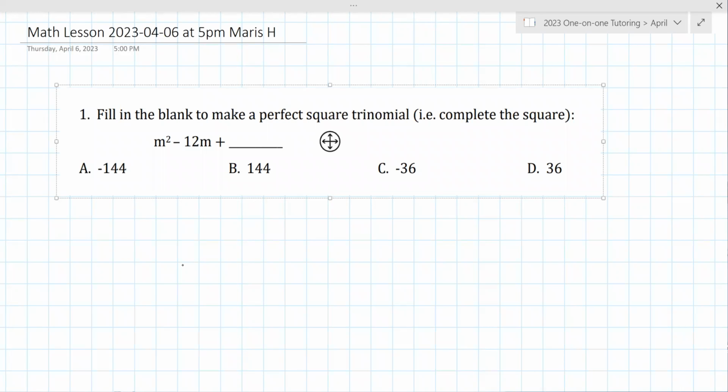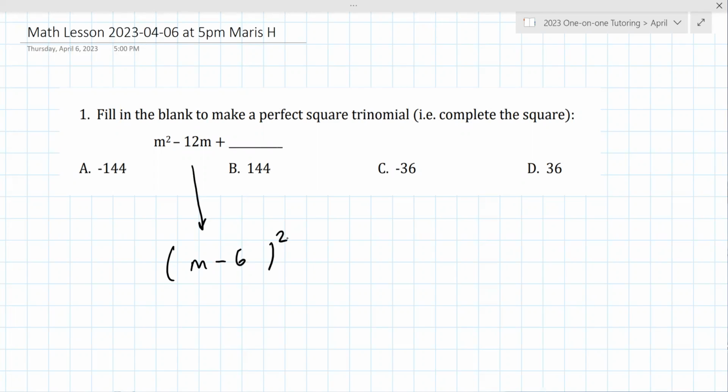So you've got to divide minus 12m by 2. That's right. Or m minus 6. Good. And then you've got 36. Yes. Now is it positive or negative 36? Positive. It is. Very good. All right, one down. You're doing great. You can't get them all right if you don't get the first one right. That's the key here.